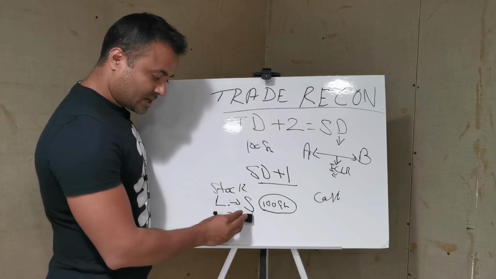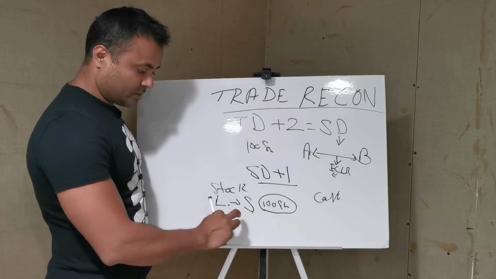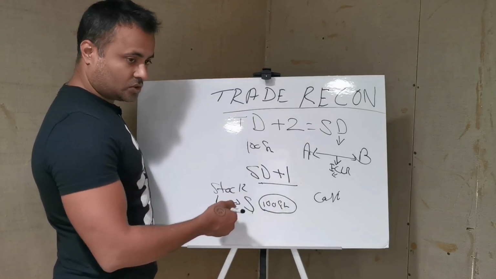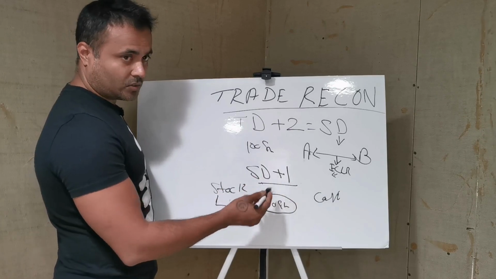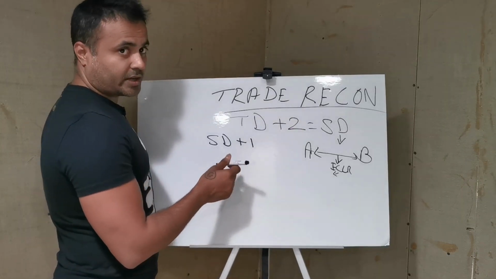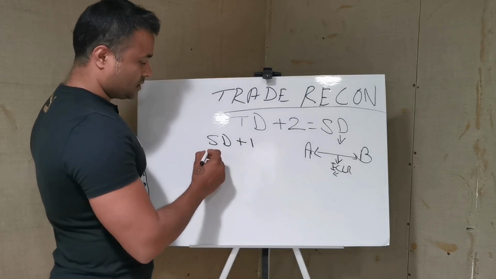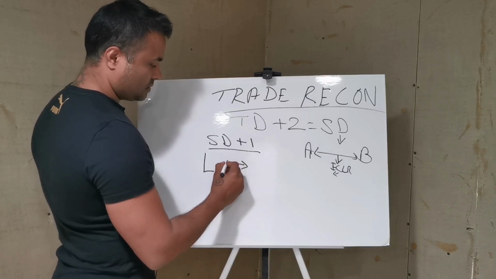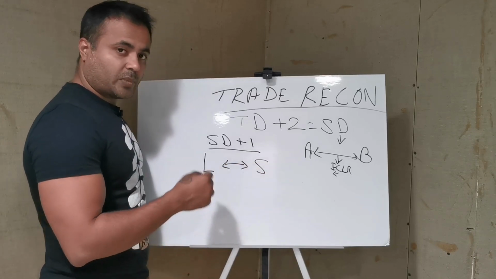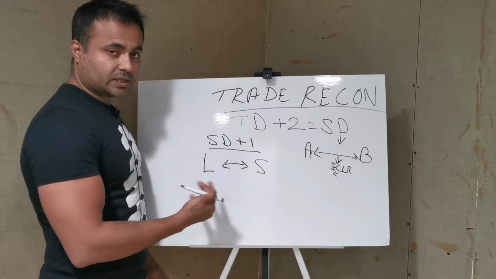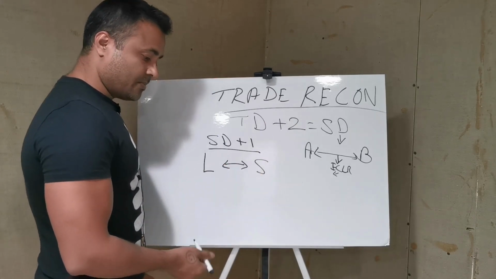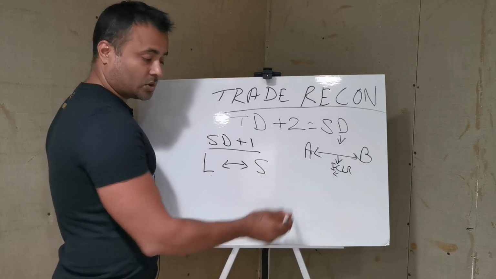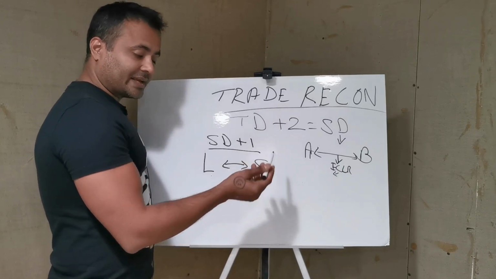Because if there is a mismatch between these two, for example, the statement was for some other trade, and you match these two, they're going to create a break in a different account. When that creates a break in a different account, it is going to be an issue for all the participants who are involved in between the selling and buying of those 100 shares. So it's very important to always match the exact ledger with the correct statement which comes from Euroclear or any clearing exchange.